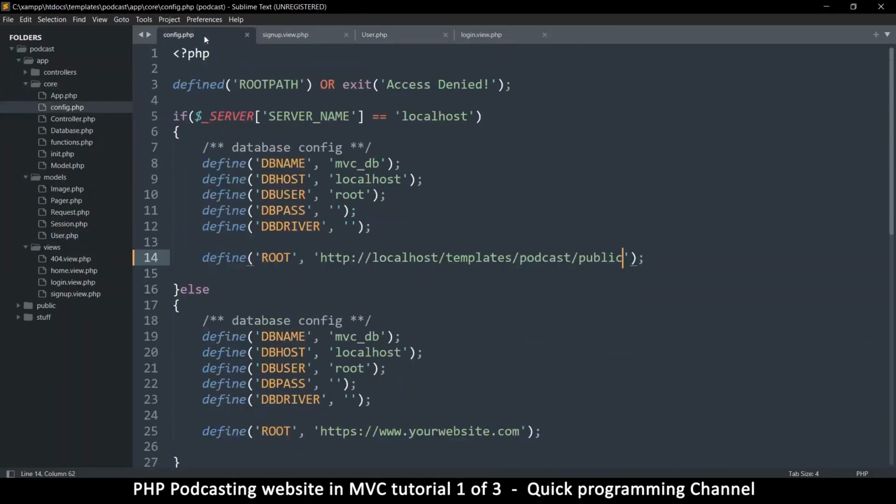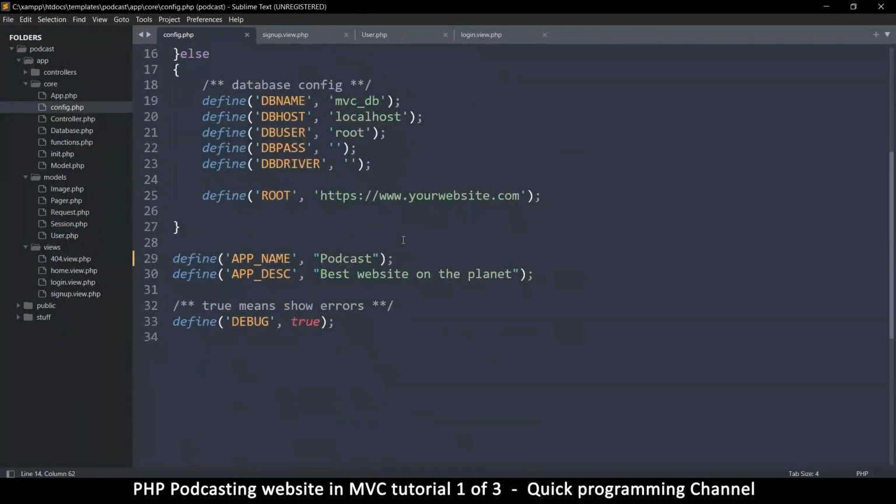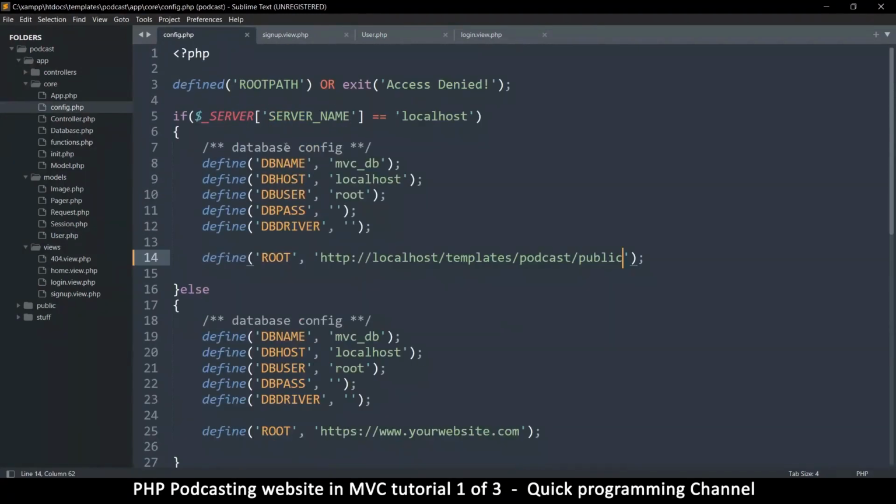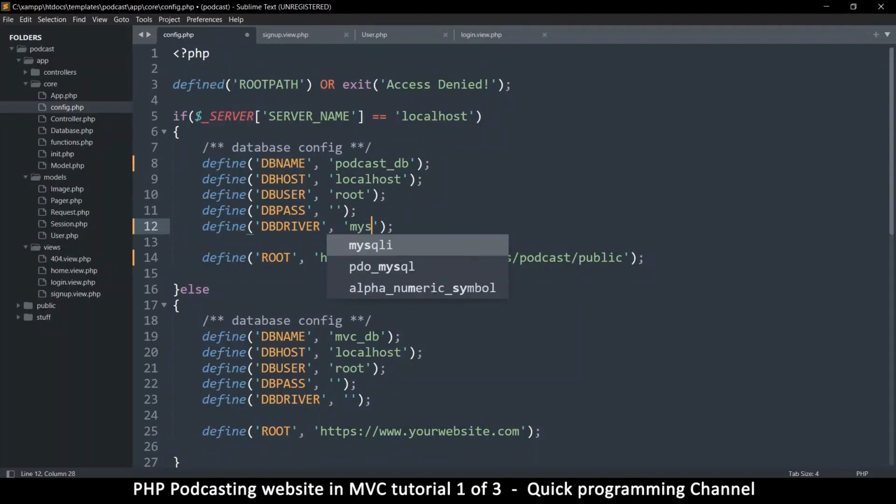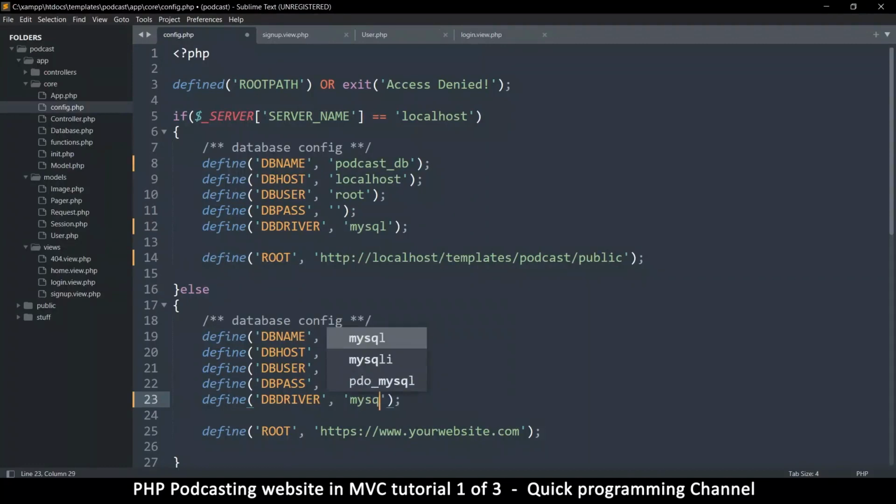Now, if we go back to the config, we have to tell it what the DB name will be called. So the rules for the local version are here, and the DB name here is going to be podcast_DB. The host name is localhost because it's local. If it's online, you put the host name. The root is the username. Now, this is the username you added when you created or installed MySQL, and the password there as well. The driver should be MySQL, like that. Probably the same will be said for this one, MySQL.